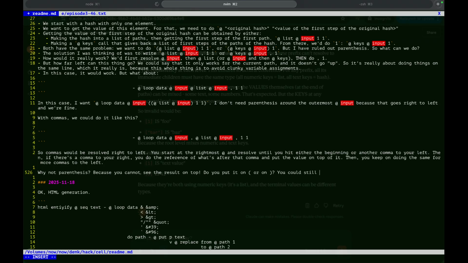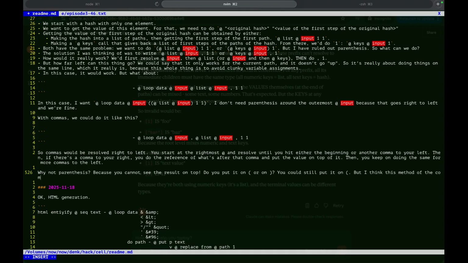You could still put it on, but I think this method of the commas is perhaps elegant. Has that unary fourthy quality that comes from natural language.